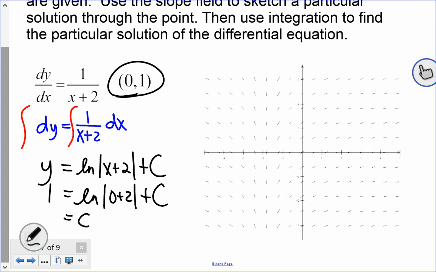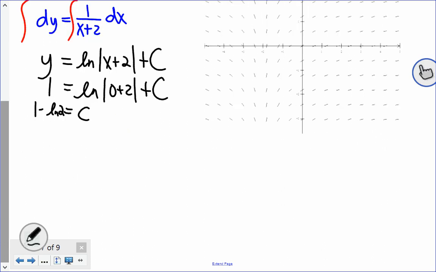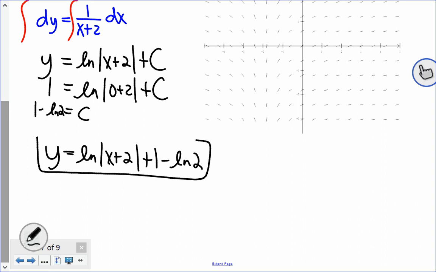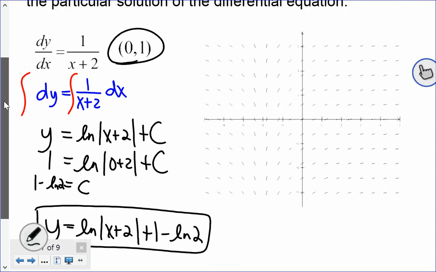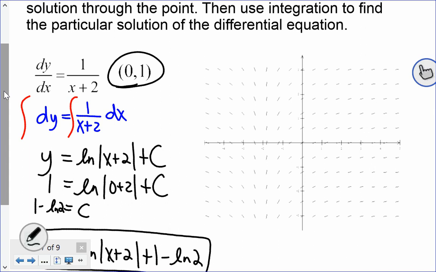Sometimes we don't get the greatest thing. So we go back to this, and we get y equals ln of the absolute value of x plus 2, plus 1 minus ln of 2. So this is the particular solution. And then we're going to go over to this graph and graph it. Well, I don't have any idea what that looks like, but it doesn't matter. I'm just going to go to the point (0, 1) and put a dot because I want the solution that goes through that point. Well, if I look at this graph, you should be able to sort of see, and you don't have to go through any of the points, you just have to aim it the way that you can see it aiming.